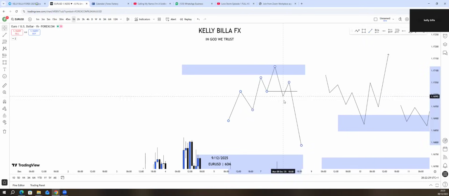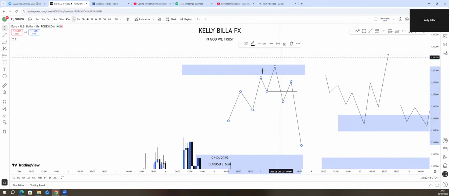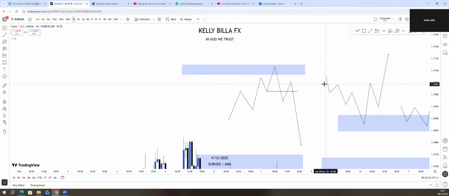And when price violates that higher low, it forms a lower low. So this is a lower low here. When a higher low is destroyed, it forms a lower low and structure shifts from an uptrend to a downtrend. Now you understand that this supply is valid. This supply has been respected.